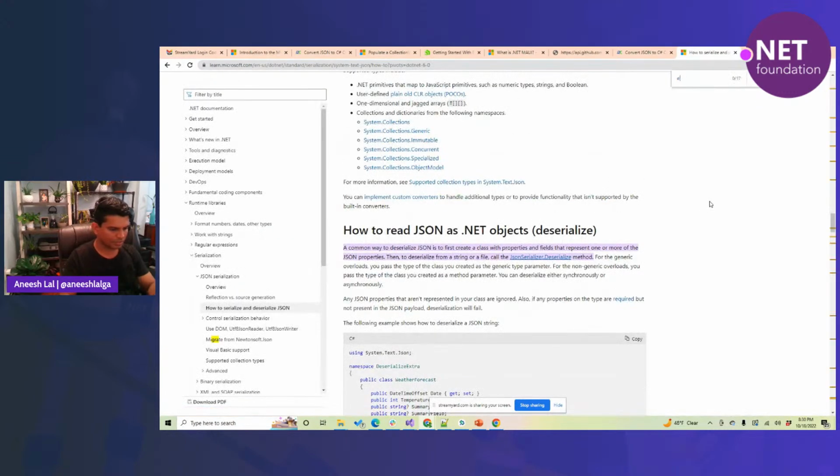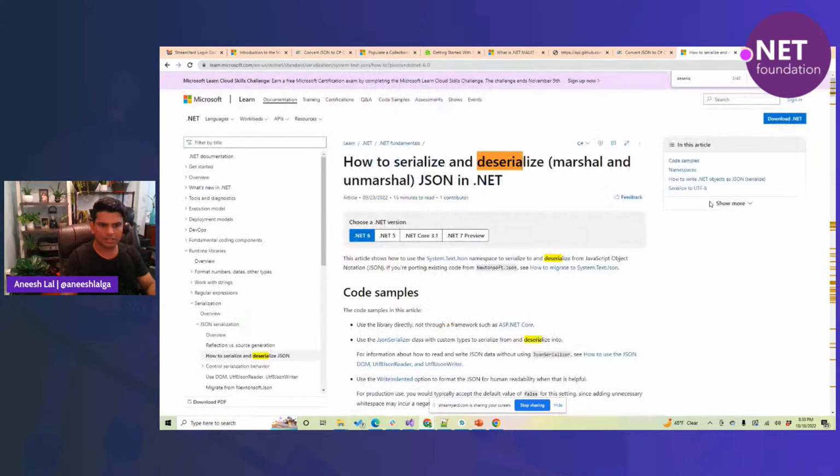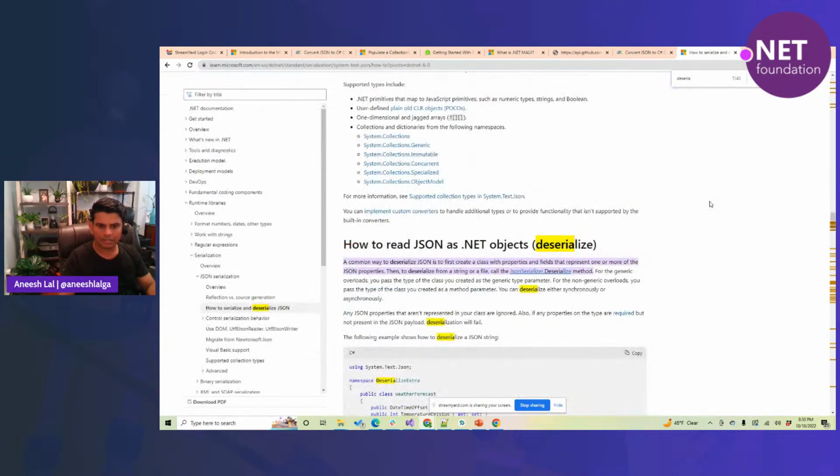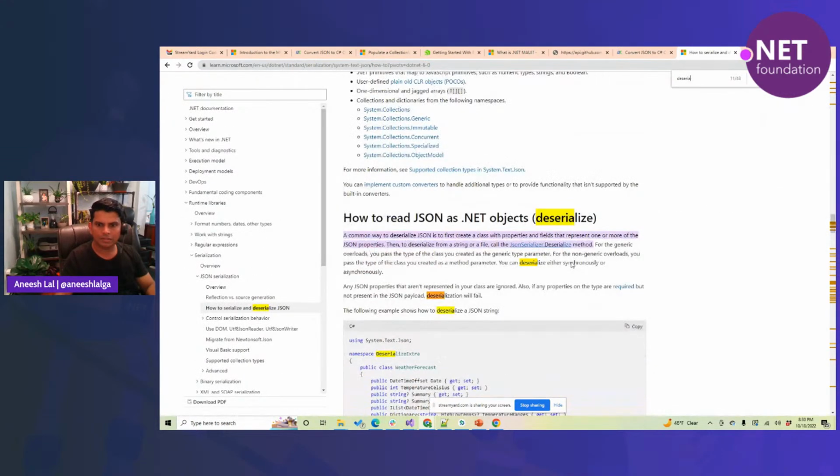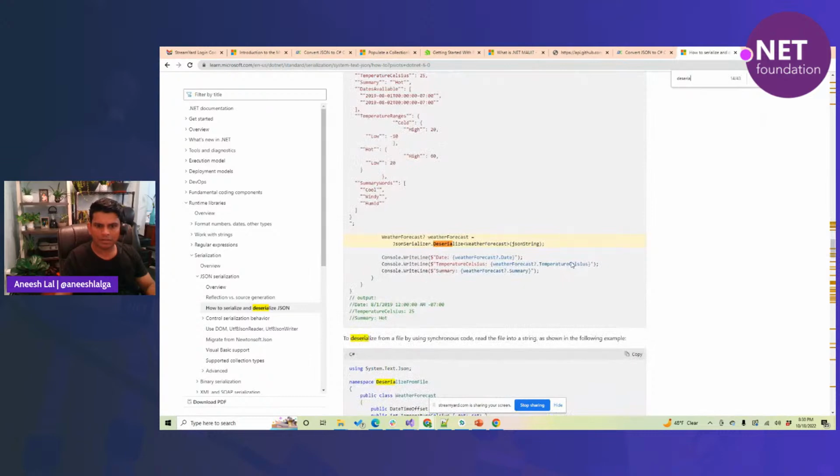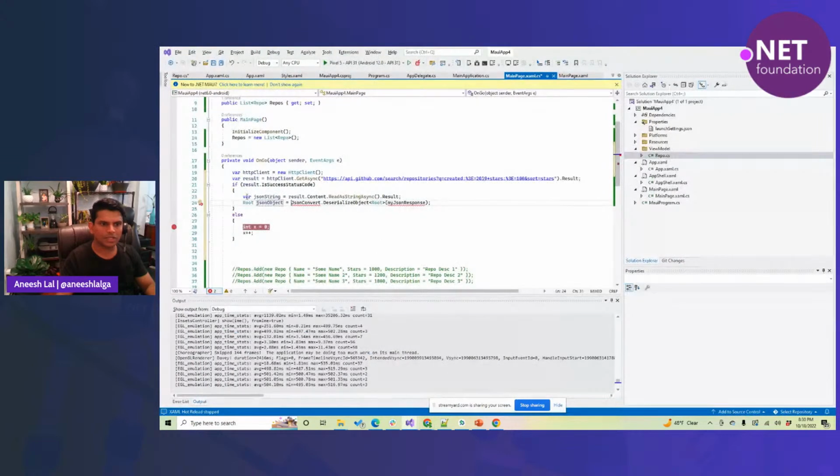So let's look for deserialize. Yeah, there you go. JSON serializer. I think that's a built-in thing which we can use. JSON serializer dot deserialize root from the string. Let's hit this GitHub API and see what happens.